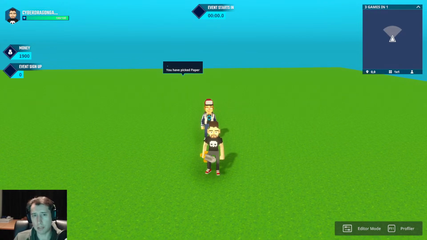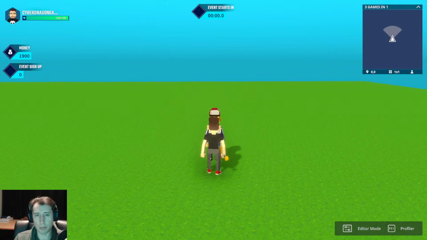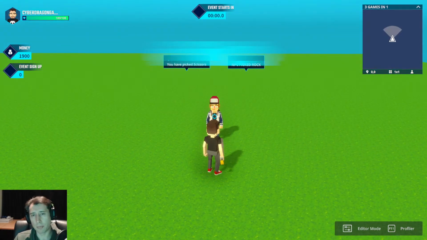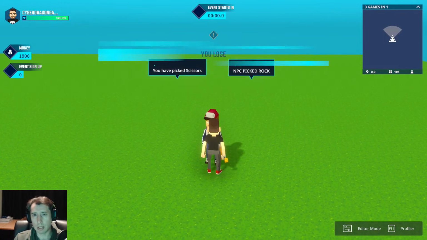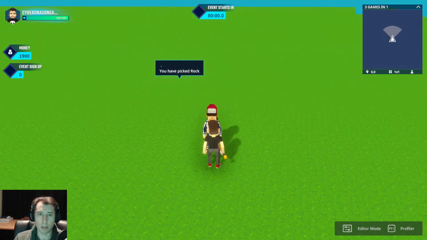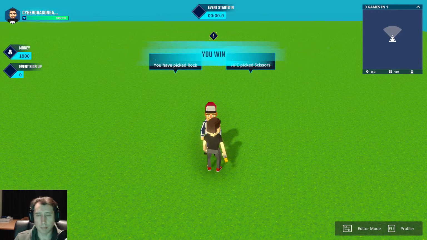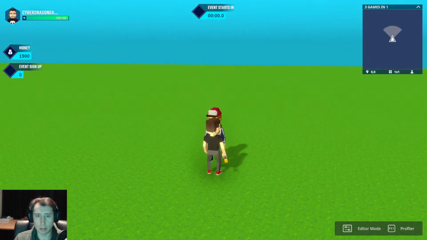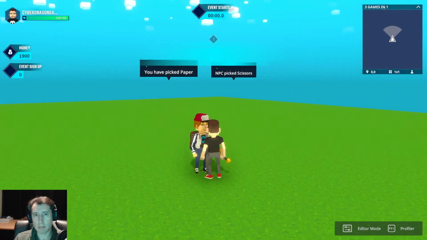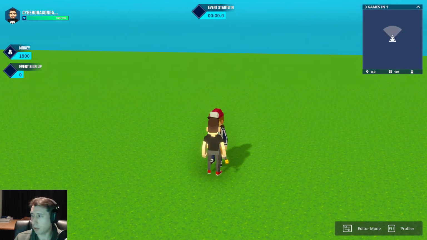You can have different ways of displaying the choices. It's just a matter of displaying the right message and rewarding the player if they're correct or not. You can reward them some gold each time they win, or you can take gold away each time they play. So you can have something like 30 gold to play. If they win, they get 50 gold. And if they lose, they get nothing. If they draw, they can get 10, something like that. You do whatever system you like, but here is the logic on how to put it together.